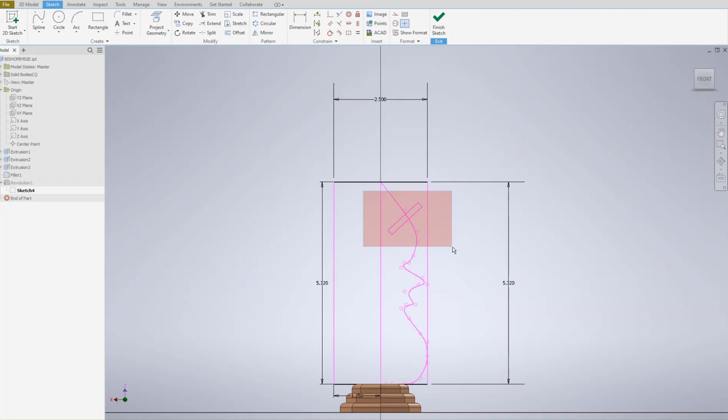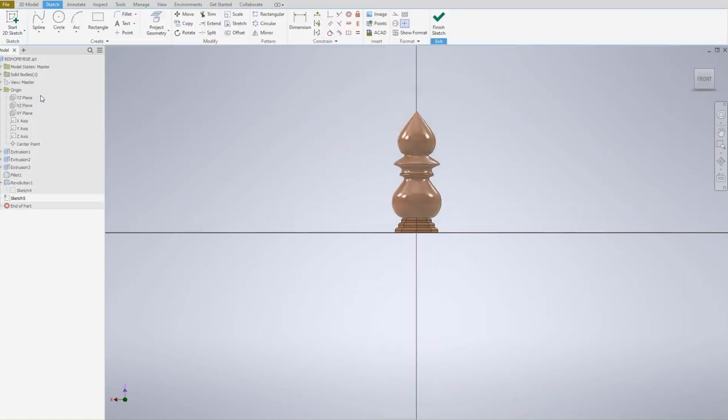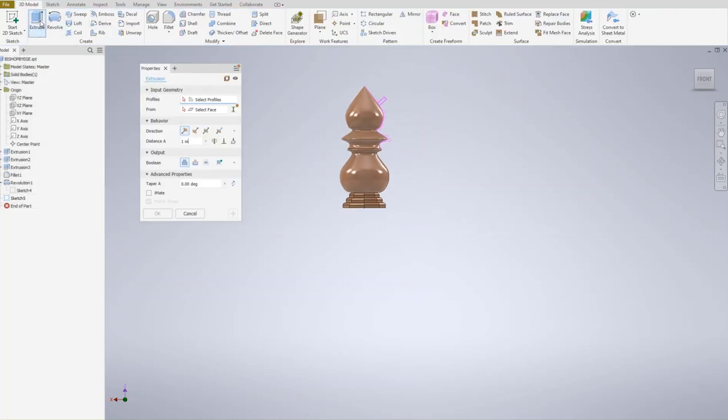So what I'm going to do, I'm going to just copy this, Control C, and create a new sketch. And under the new sketch, I'm going to Control V, and then finish sketch, and see if I can extrude this part.